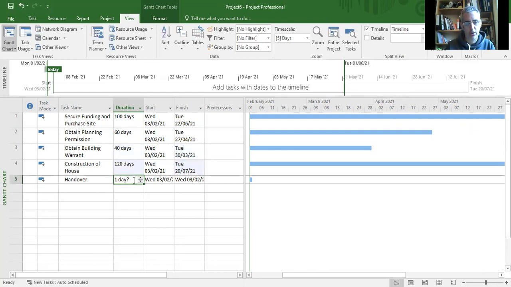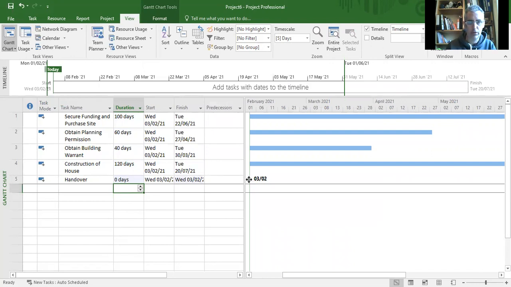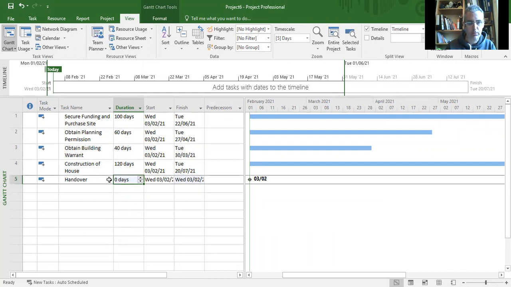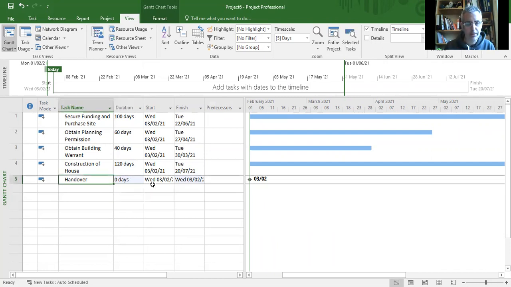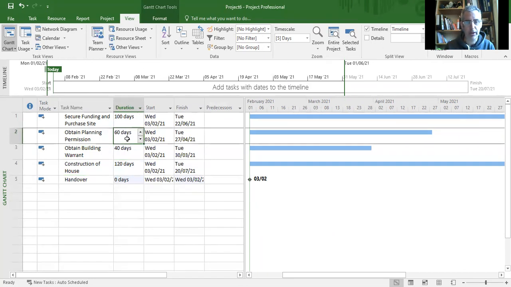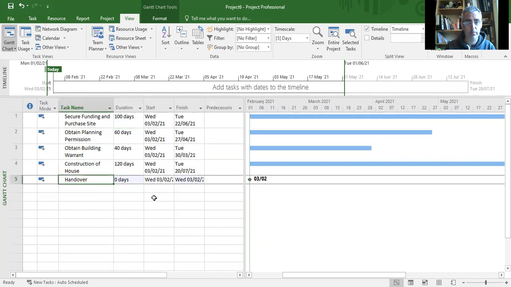And then the handover. Now a handover is basically one of those moments when you breathe a sigh of relief, it's a milestone, right? We call that a milestone. So we're actually not going to give that a duration. We're just going to call that 0. Okay, and you'll see when I press the button, it changes to milestones. So if I was to hover over this here, it would say milestone. That's a point when you can raise your arms in success and say, right, we've done it. Okay, so milestones are important. You might not think that, but for example, a milestone might be something like actually getting the building wind and watertight. Okay, so we'll go on to that in another video.